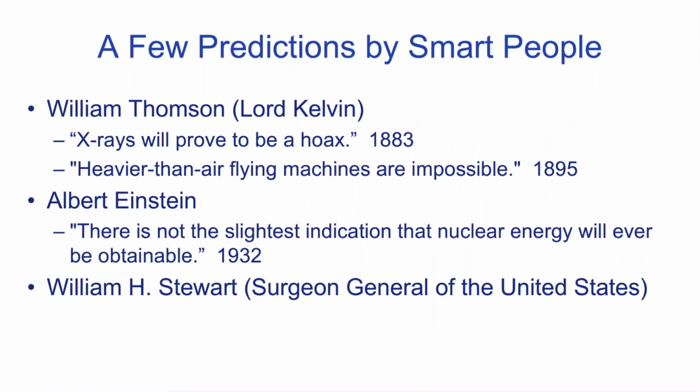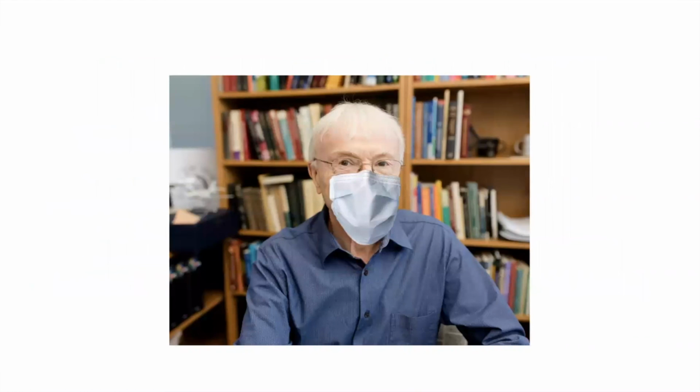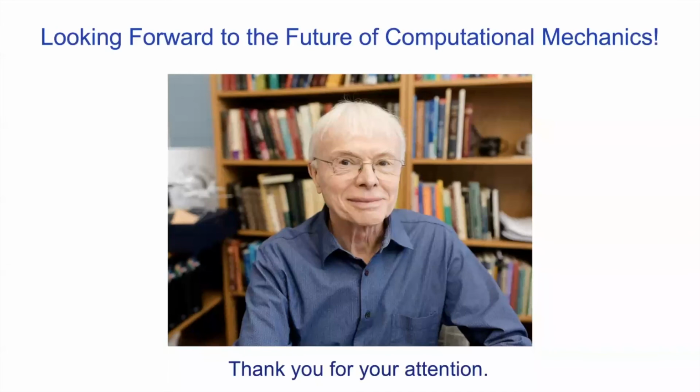This is the one I like the best. It's William Stewart. He was the Surgeon General of the United States in the 1960s. And he asserted that we can close the book on infectious disease. I didn't know that, but once I did, I threw my masks away because the book is closed.